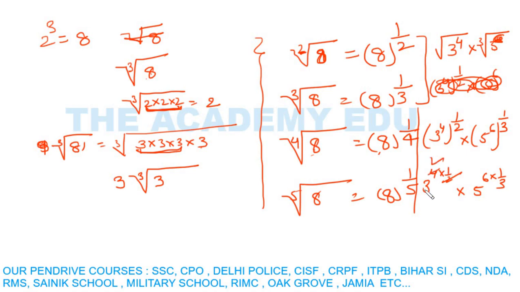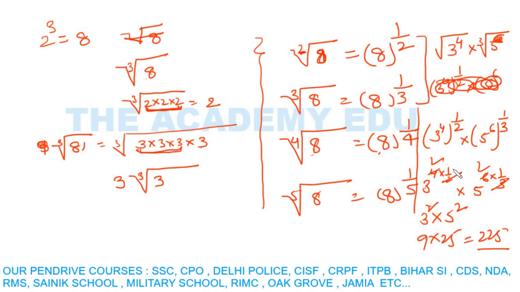So you can cancel it: 2 2s are 4, so you are left with 3 square. Here 3 2s are 6, you will be left with 5 square. So 3 square is 9, 5 square is 25, 9 times 25 is 225, your answer. Got it? So we will use it in simplification, but this is the method to find cube root, square root and all that. Hopefully you understand the concept of square and cube root, and we will use it in number system, in simplification, and somewhere maybe in percentage, ratio, time and work, time and distance.